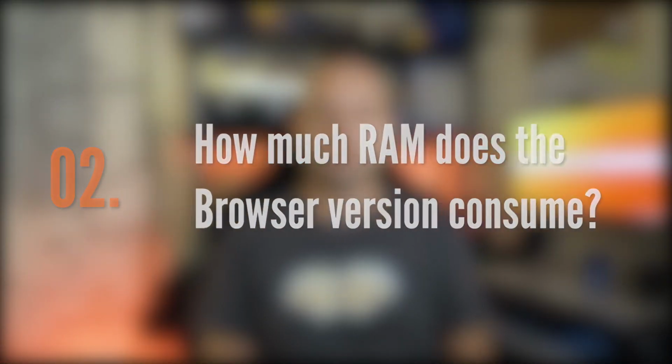All right, next question. How much RAM does the browser version consume? I've received this question a few times, and I think it totally makes sense. Codespaces have been advertised as do your coding on any platform, any device, any environment. And for the any device part, that also means iPads or other tablets that normally have constraints on resources. Well, good news. Since all the computation and processing actually happens on the remote server, your device doesn't need to be powerful. And as we will see in a second, basically any decent tablet will do.